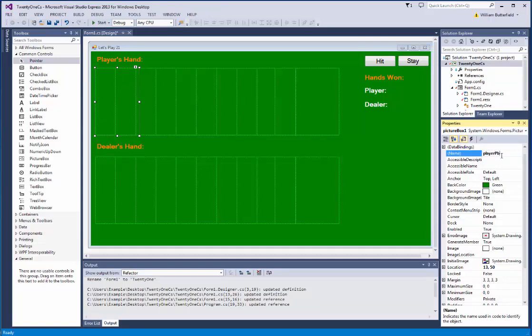PB stands for Picture Box. Then I'm just going to march down the line here, and I'm going to name this one PlayerPB2. Next one will be PlayerPB3. Now C# is case sensitive, so make sure that we are doing this accurately.